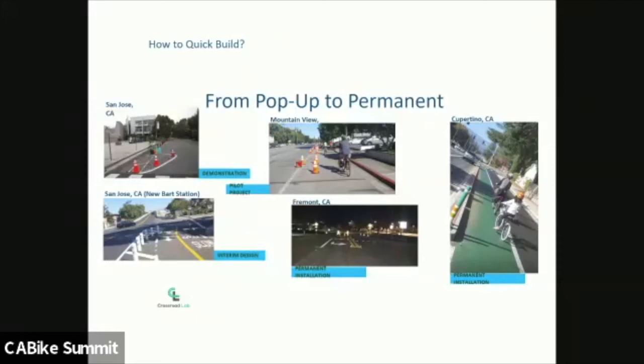But the pilot projects can happen in different ways. What's really important is how is it going to be implemented? We talked a little bit about traffic control earlier, but traffic control can be more costly than your quick build project. Even, you know, what happened with the Mountain View project is we were going to work with volunteers. We were going to have Bicycle Coalition work with it. I have insurance to have volunteers out in the street, but there was sudden resistance from the city and they wanted us to hire an actual traffic control provider. So we had to scale down the project and teach a traffic control provider how to build a bike lane.